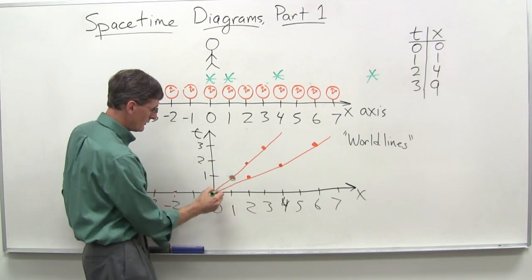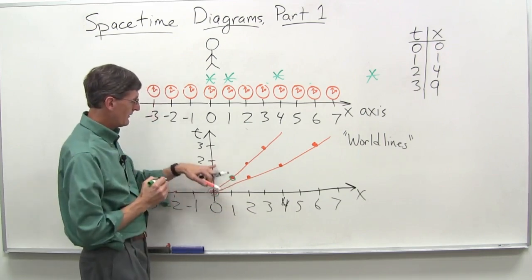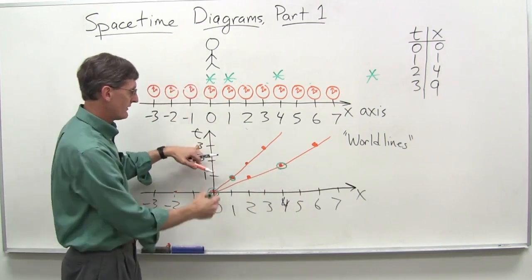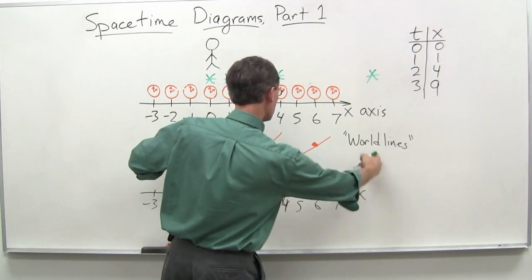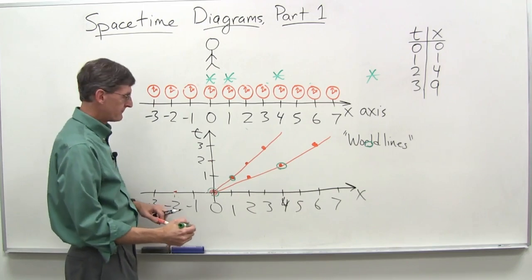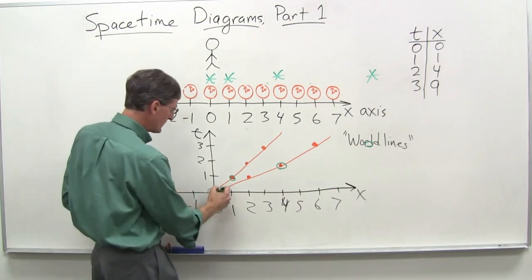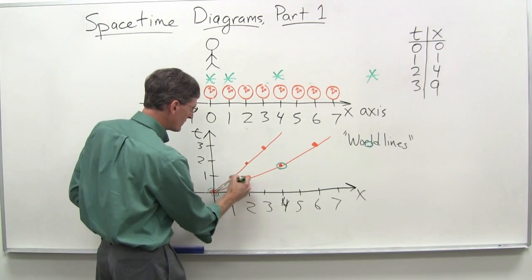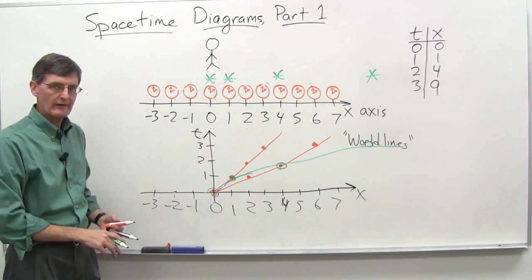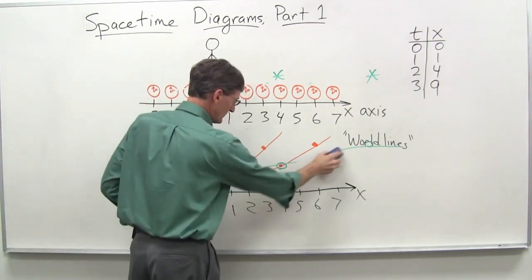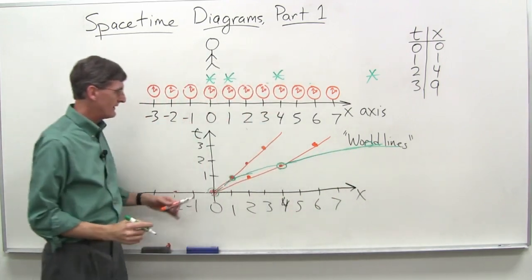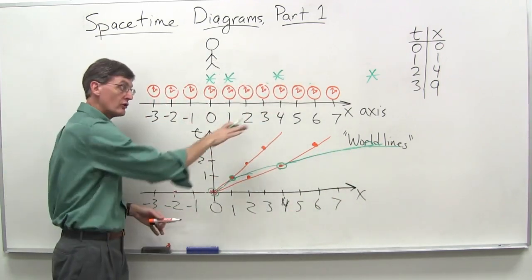So there's that one, of course. It was at 0. And then at t equals 2, it's at x equals 4. And at t equals 3, it's at x equals 9, which would be here someplace. So right in the middle of our world line thing. Something like that. And if we were to draw a line through that, it looks something like this, roughly speaking. Okay? Well, not quite like that. Hard to draw that. Point being is it would not be a straight line. It'd be a curved line.